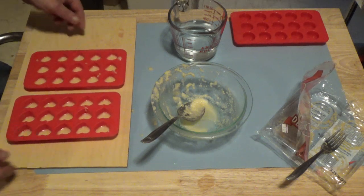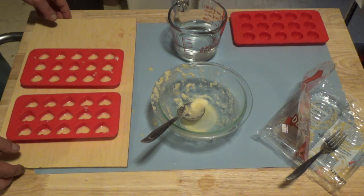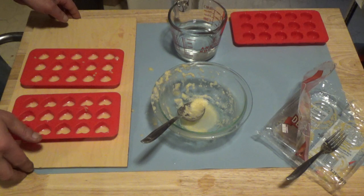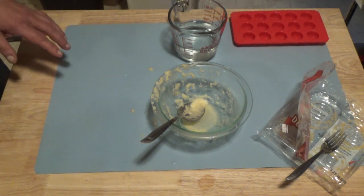Okay, so that's what I ended up with, which was five molds, different shapes, and I'm going to stick those in the freezer for a little while and let them firm up a little bit so that they'll hold the next layer without mixing. So I'll clean this all up, get these in the freezer, and I'll see you when I do the next layer.